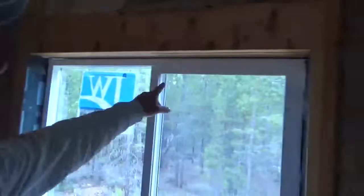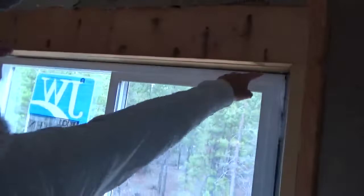This is my first window I did, and boy, I got a lot of extra here, so I'm going to wait till that dries, and then I'm going to cut off the remainder. I sprayed a whole bunch around that outlet there and the other one, and these I got a lot neater. I just used a lot thinner bead. Again, with this insulation, I don't really see any specific rules in the code on how much you need to use, so the insulation rules are pretty loose. I think that's good enough for now.